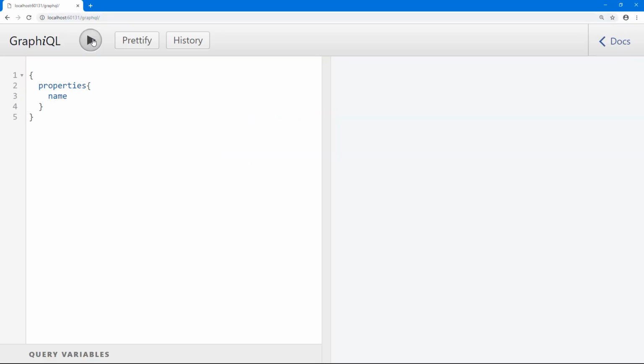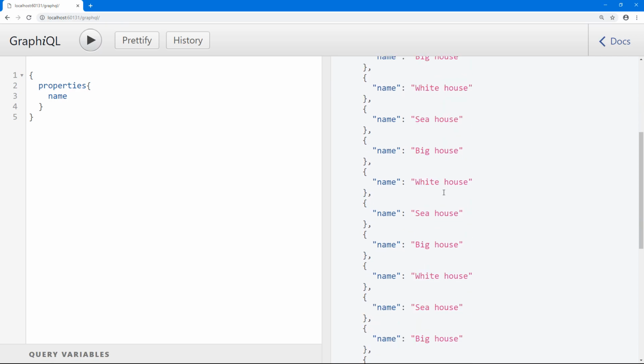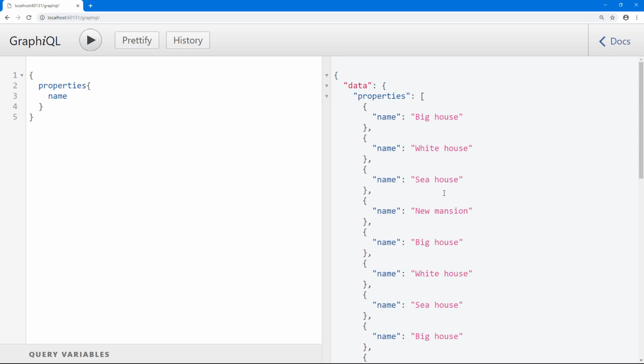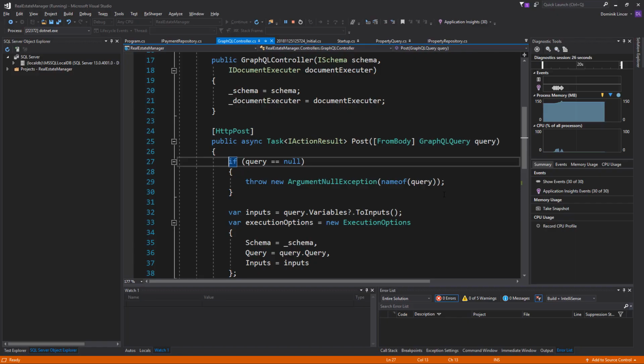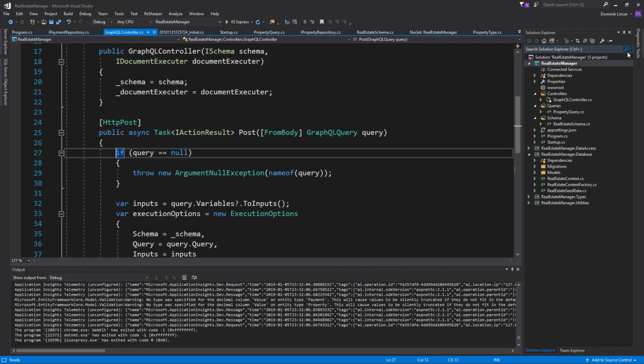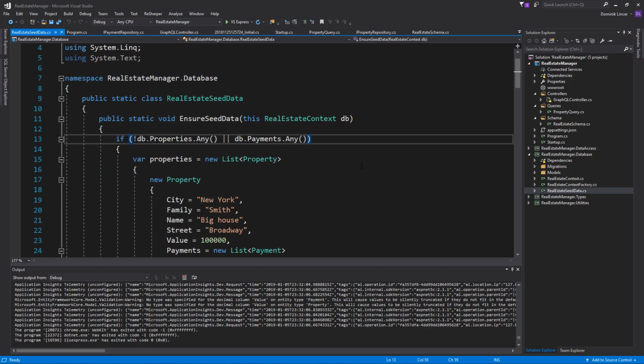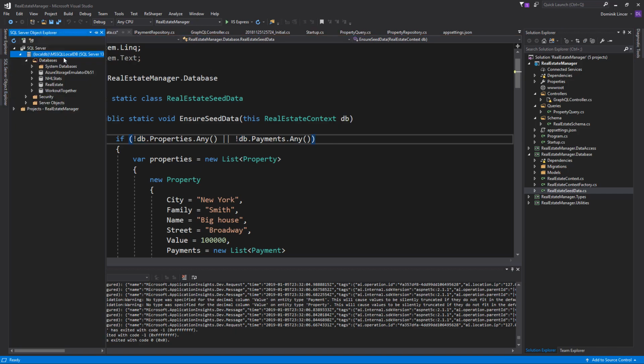Okay, so go to the GraphQL and you've got our query prepared. Yeah, now it's working, but I suppose that we haven't added so many houses. Probably something went wrong with our database seed. Let's check it. Yeah, we haven't added here the exclamation mark to negate it. So the data was inserted into database each time we run our app. I have tested it a lot before, so I have had so much more data. Okay, so we need to clean the database to have real data for the future.